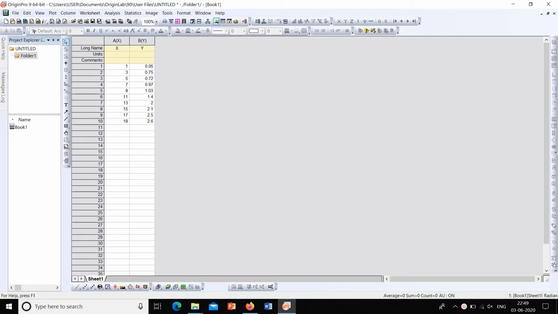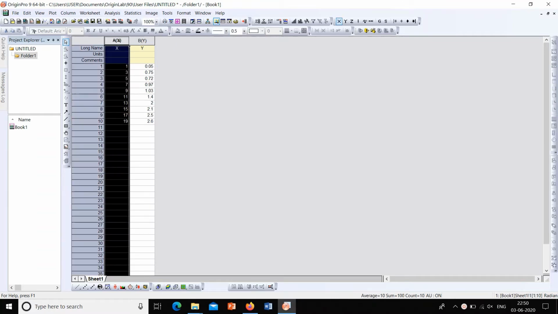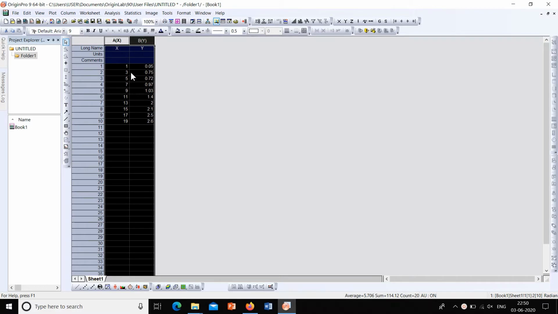In this video, we will see how to create three-dimensional plots with two variables. So that will be very exciting, right? With two variables creating three-dimensional plots. For that, I have a set of data here, x and y axis or x and y variable. Now select these two x and y variables and go to the option Plot.